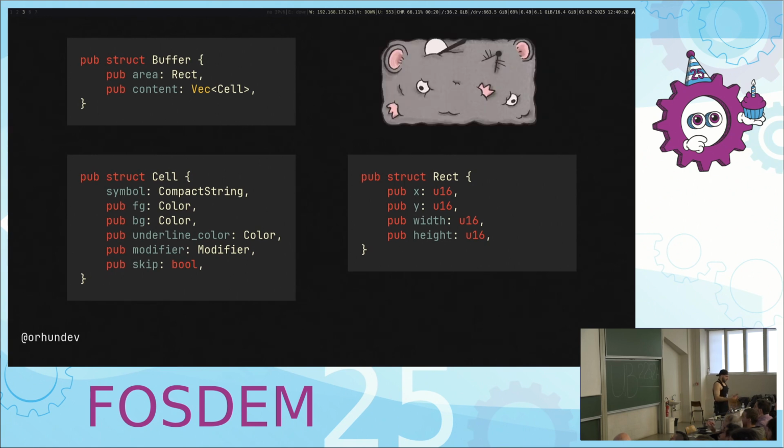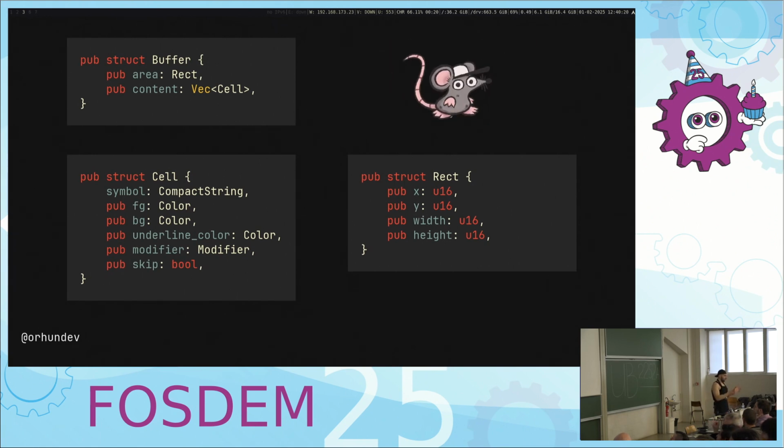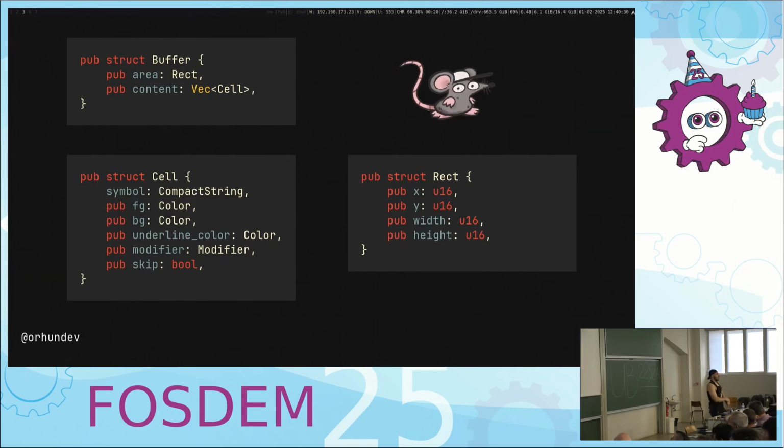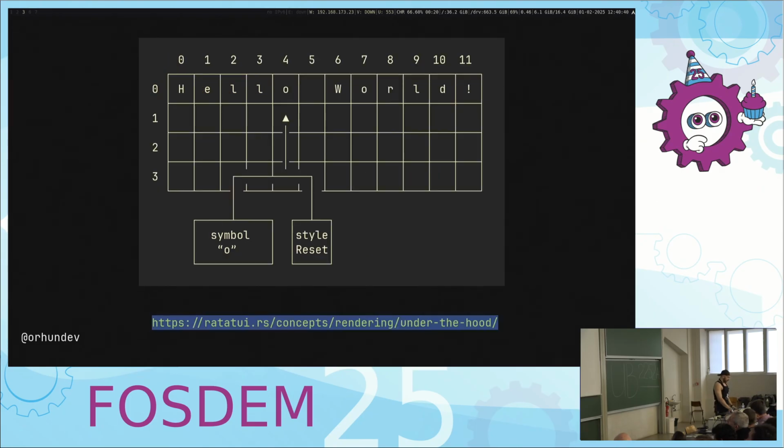So you can use this mechanism to make it seem like you're rendering an animation. And TachyonFX is actually doing something like that. When you see those animated borders, they are actually just cell by cell rendering, and at the end you have those cool looking effects. The underlying buffer looks like this when you render a text. For example, you have hello world there, and each character is just a cell. They have a symbol and some style. So yeah, there is more documentation on the website if you want to learn more about it.